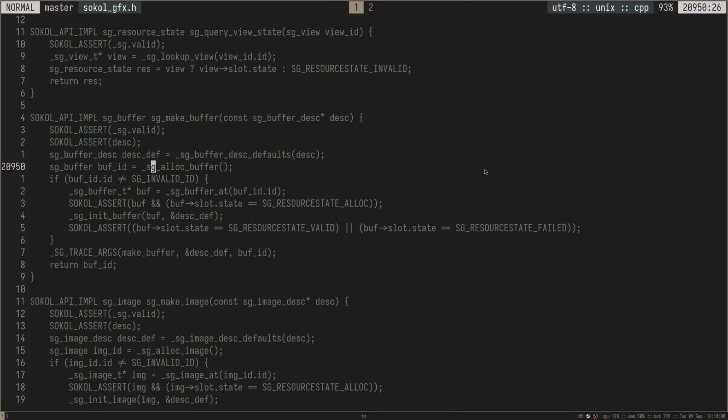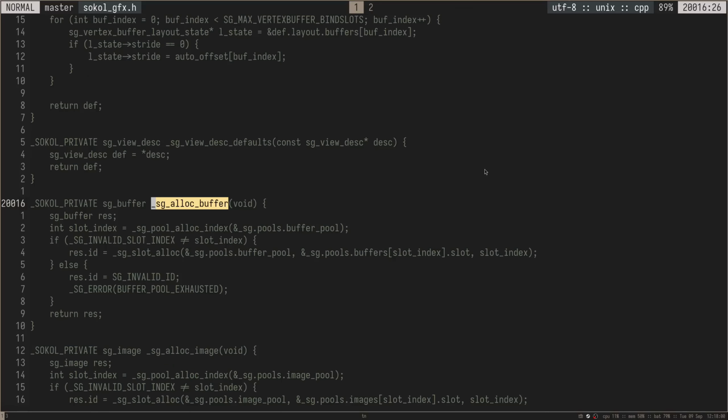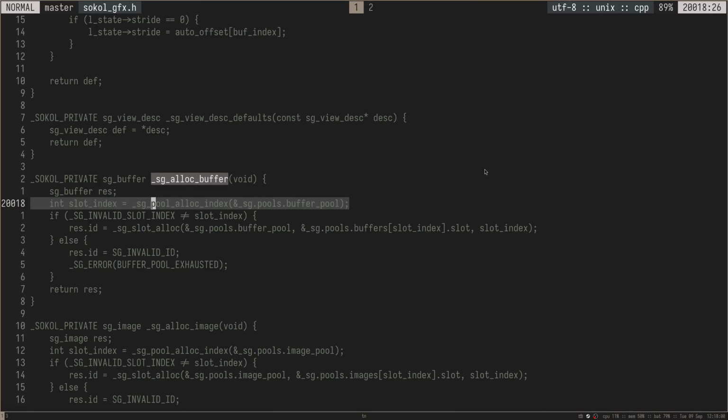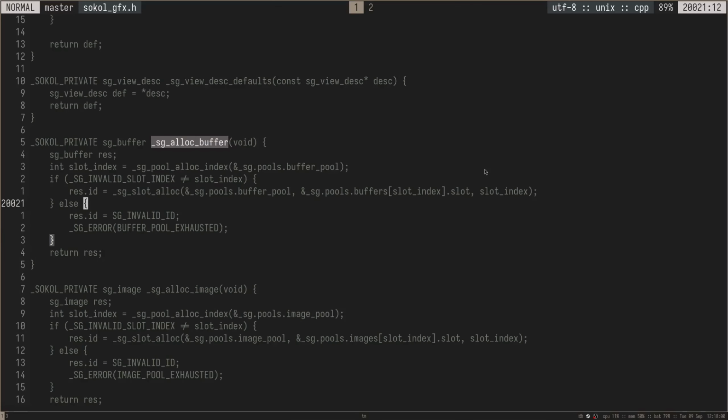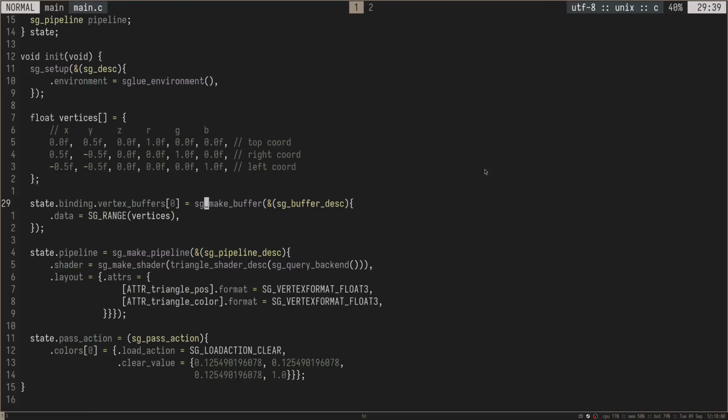So if you look at this here, it uses this sg alloc buffer, which this function essentially just allocates onto the Sokol graphics pool, which is just a big pool that it allocates up to a point and then it frees everything at the very end. Very, very convenient for this type of stuff, because in this case, I do want this to live for the entire duration of the program.